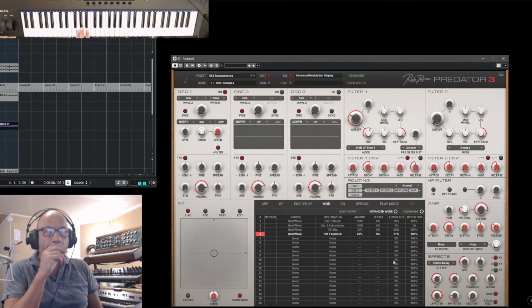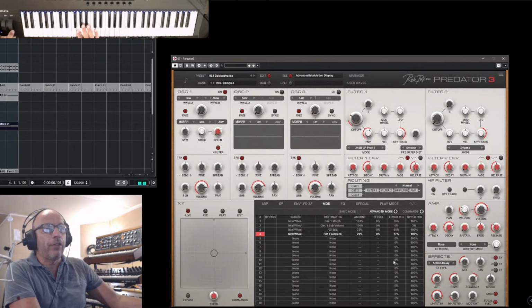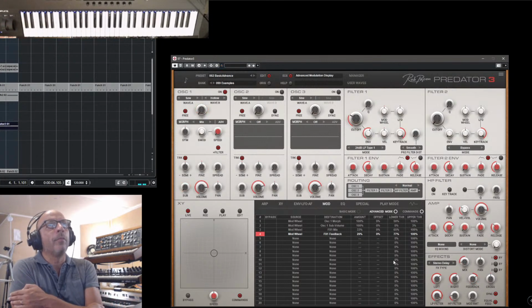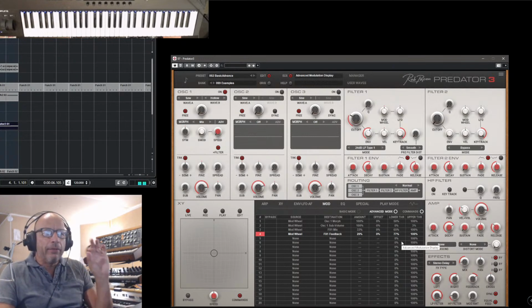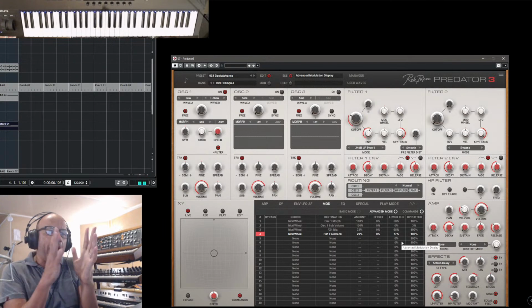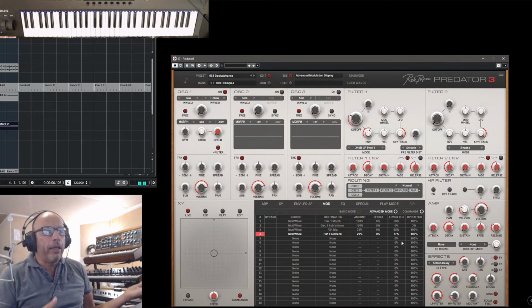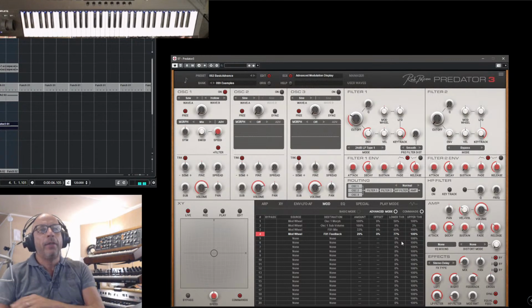So you see a totally different sound. This is a basic analog type saw wave sound, and then suddenly it changes to something completely different if you use the modulation wheel. So that's the advanced mode that goes beyond, because you can give things a threshold, an area where it works. I love to use the modulation wheel for that kind of thing, but I can also use an envelope, whatever, for doing these kinds of things.